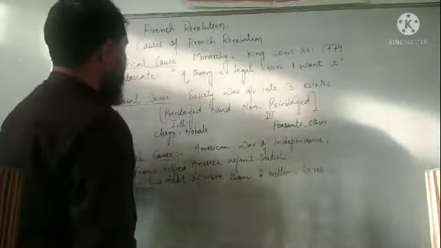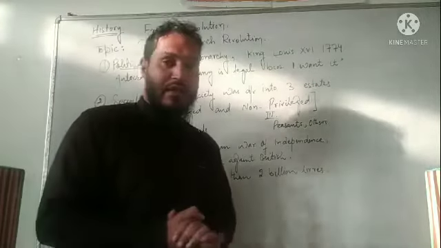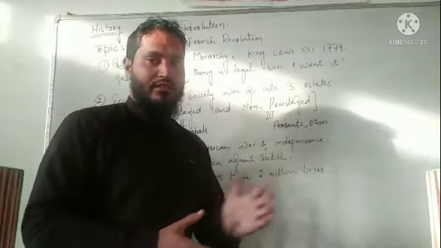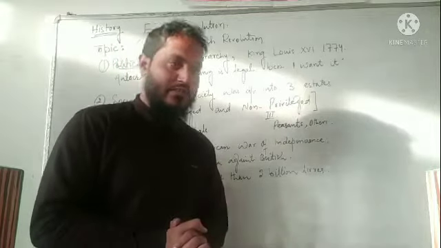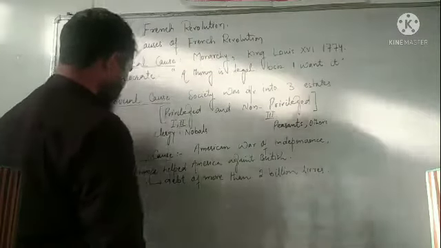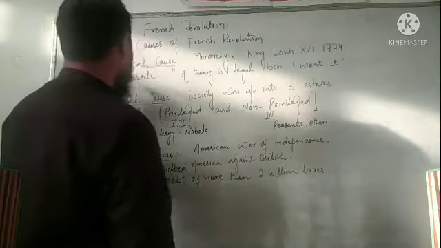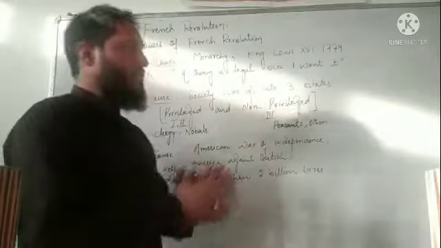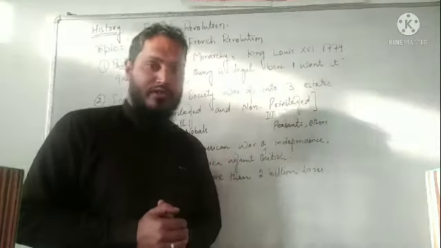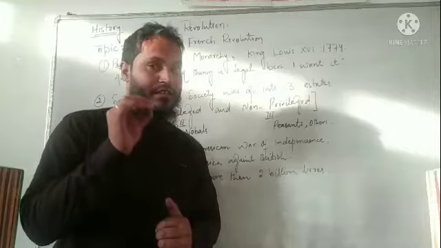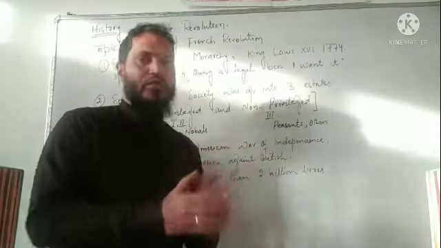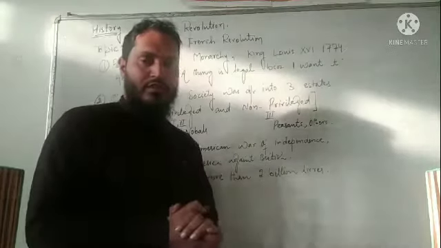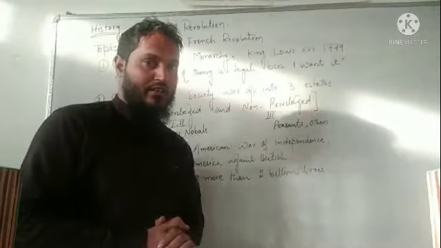So there were about three main causes of the French Revolution. There are some other causes as well, the role of intellectuals and the immediate cause, but we will discuss these three causes here. The first one is the political cause of the French Revolution. So what were the political conditions? If we are going to discuss the causes, we have to discuss the conditions and the situation before the French Revolution. So we will discuss the political situation before 1789 in France.